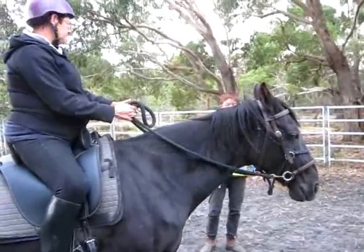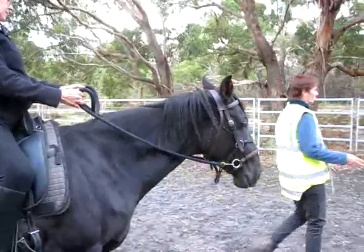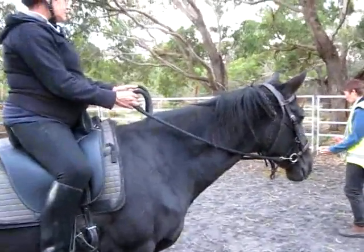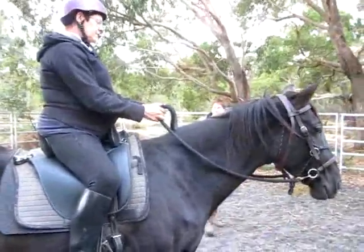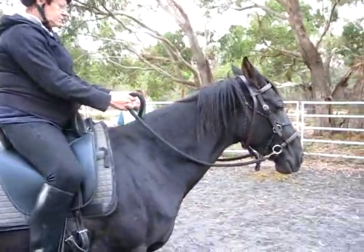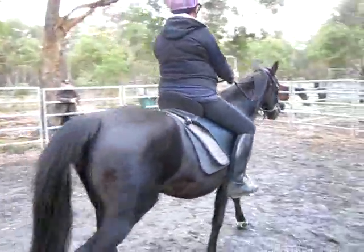Then do your squeezing and encouraging. And then as she steps forward, sit quietly. Allow her to go. Right. Oh, she's going. Oh, crap, you know. Make it smooth. Right. Yeah, a lot better.